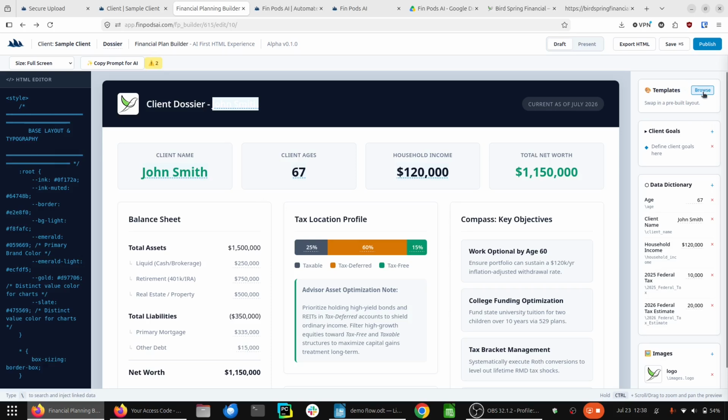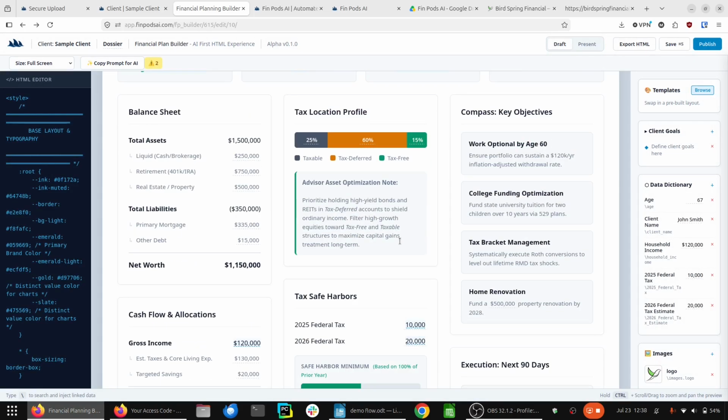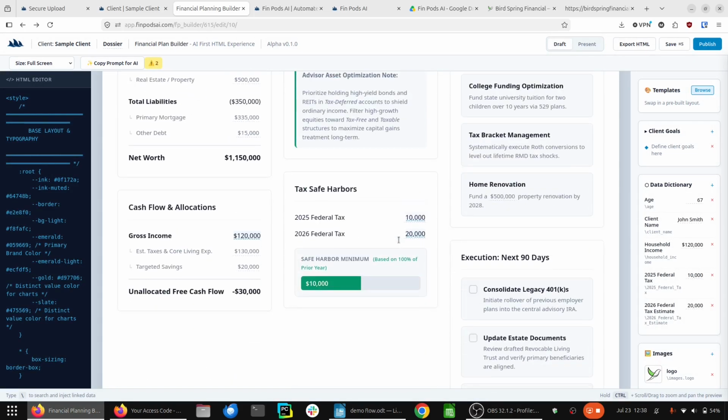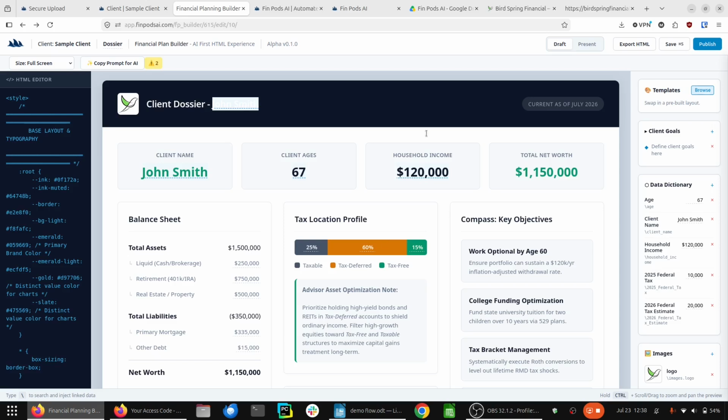And here this comes from one of our templates. We're using the client dossier. Think of this like a one-page plan, or similar to a summary you would give another advisor at your firm to quickly understand a client. This template is also very AI friendly in that it's a good snapshot that you could drop in to tell AI about your client as well. So first off, a couple features.